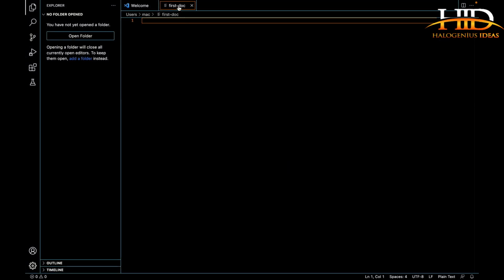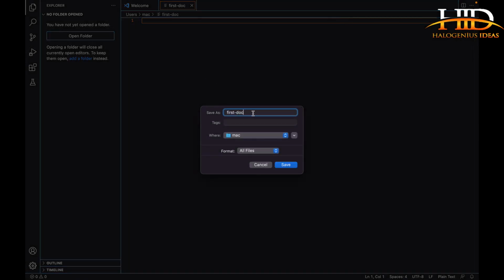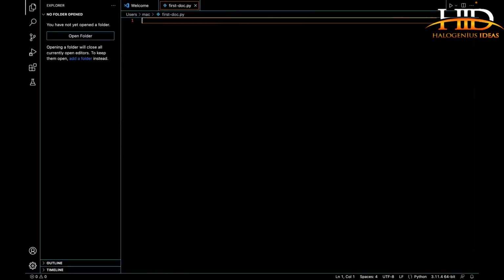Then I'll save. Okay, no. I made a mistake. I'm supposed to save it as .py. That should be Command Shift S. It should be .py because Python extensions are .py. So basically, you can see IntelliSense has already changed the icon of the file over here to Python's own.